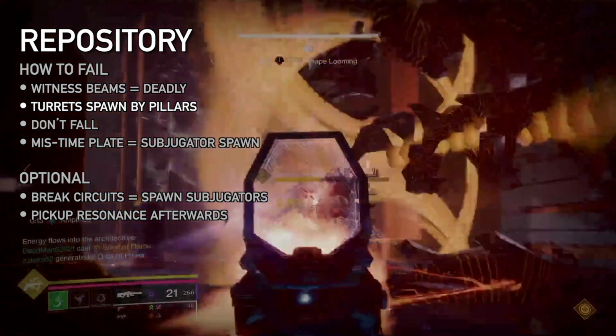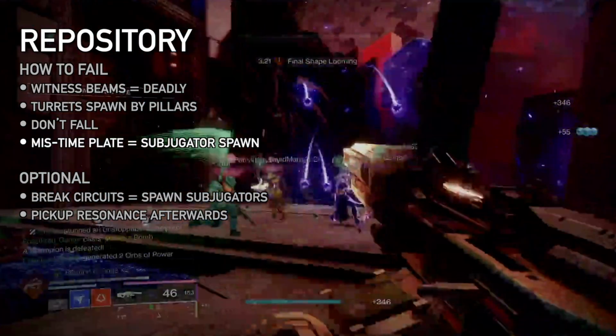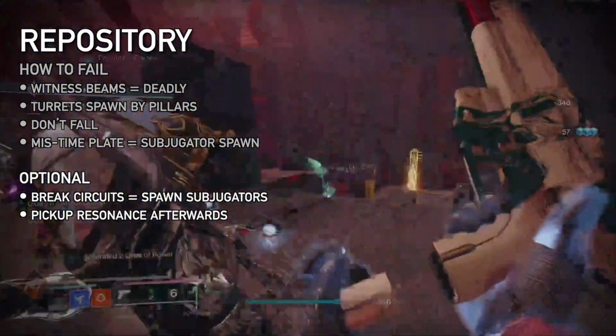How to fail. Witness hand beams are deadly. Turrets spawn after opening and locking the pillars. There are big gaps in the floor, don't fall. Mistiming plates locks them and spawns subjugators. Note that it is okay to spawn subjugators on purpose to give you extra time to pick up resonance.